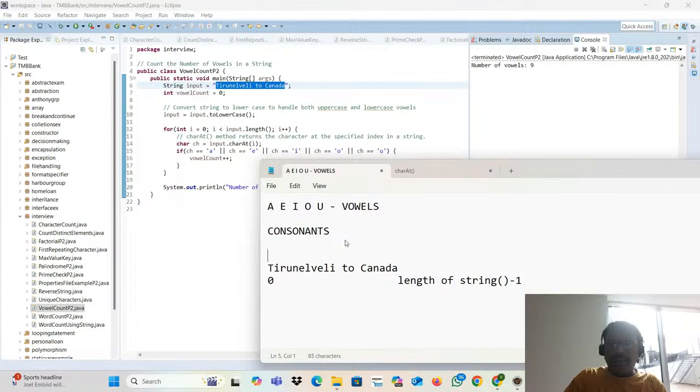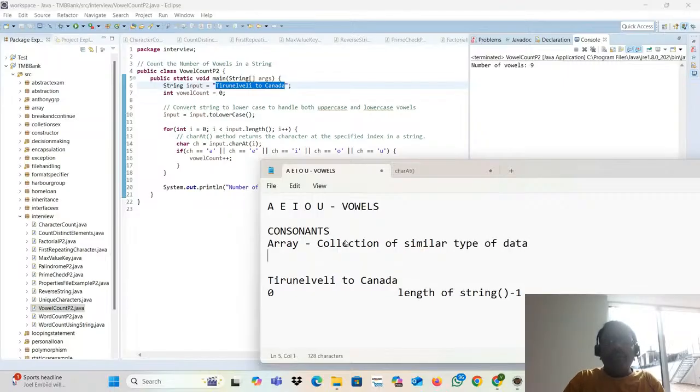What is the term we call it? Array. Array means a collection of similar type of data. If I convert it into an array, what will you get actually? A collection of character data. It means a character array.